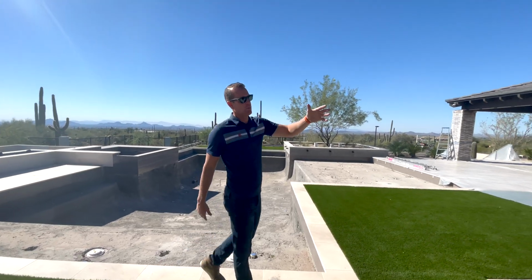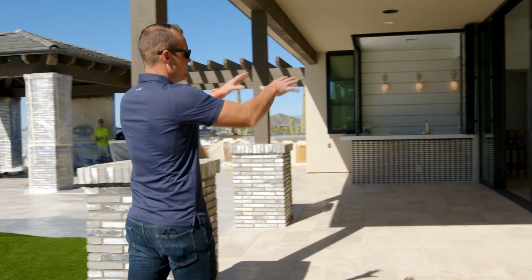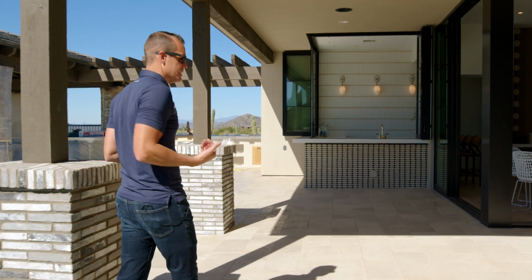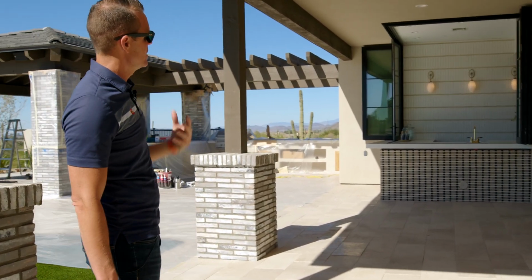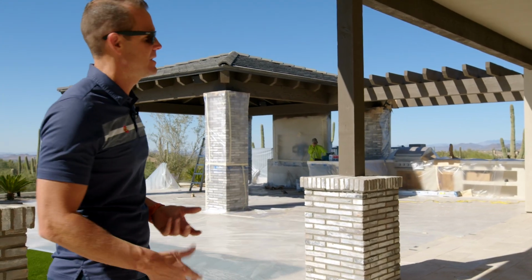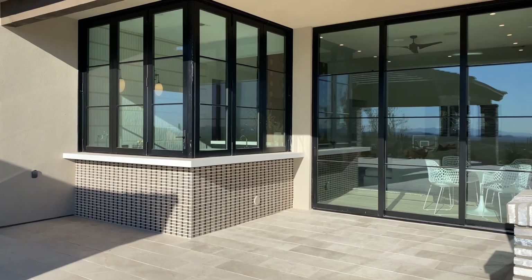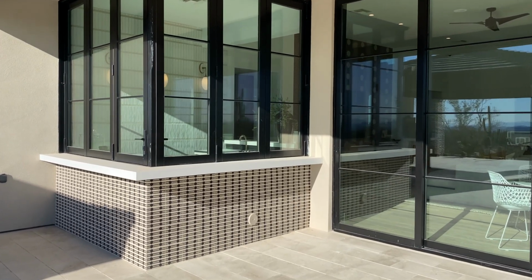You can see here is the window, the multi-sliders are open, the windows for the bar. That teen room, as they come on out, they have plenty of access out here. You have the bar with the decorative tile. So that's, you know, a kick area. As people are standing on their stools, kicking the wall, you want to make sure that that's not stucco or paint where it's going to get footprints and have to be maintained. So the tile is a great accent to that.